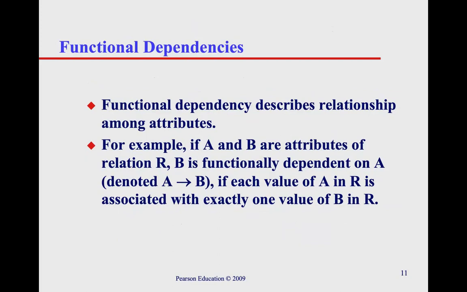We say that B is functionally dependent on A if each unique value of A is associated with exactly one value of B. It's going to turn out that for the most part, each functional dependency is going to result in its own relation, with the left-hand side representing either a primary key or a foreign key, and the attributes on the right-hand side being the descriptive attributes.